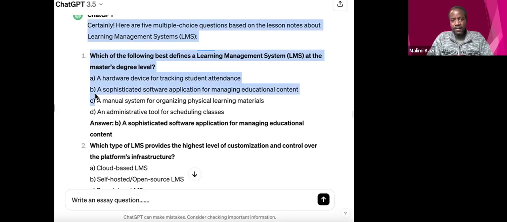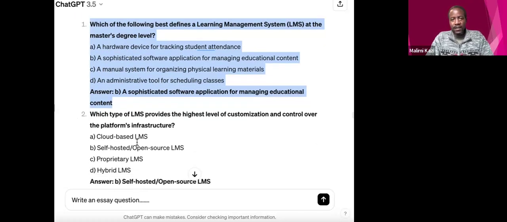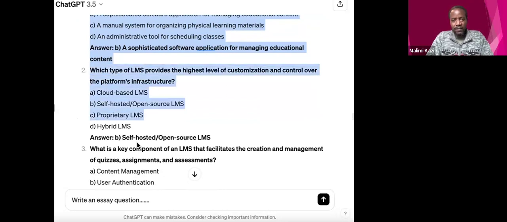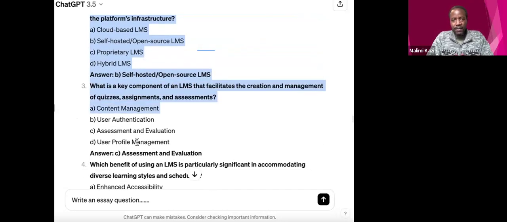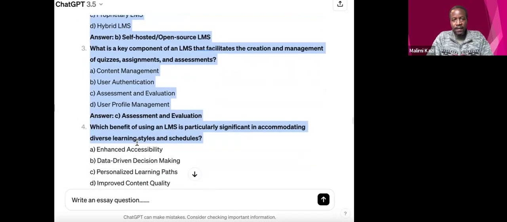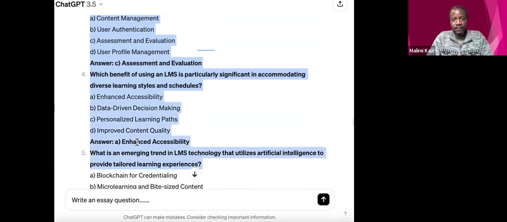What was so interesting to me is to see that ChatGPT was actually able to identify the correct option among the 4 options it provided. So these are the 5 questions which I wanted.